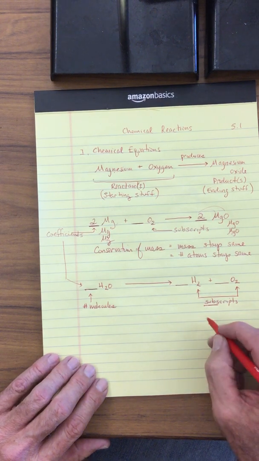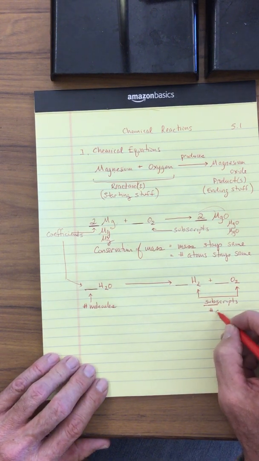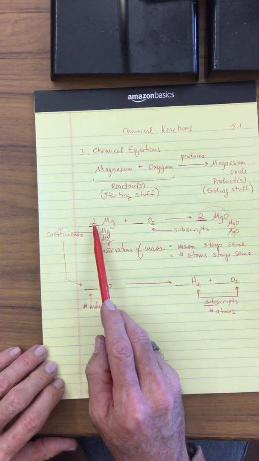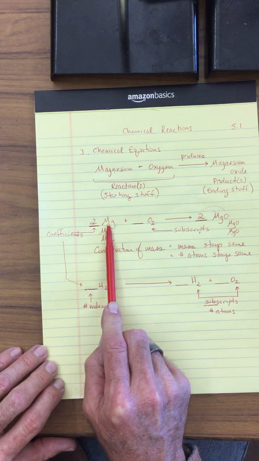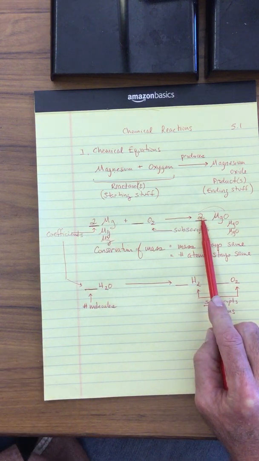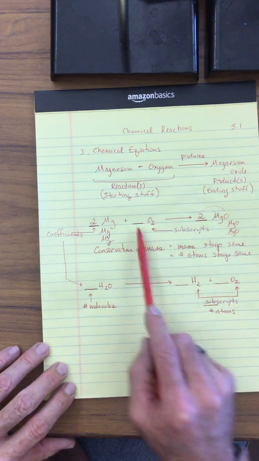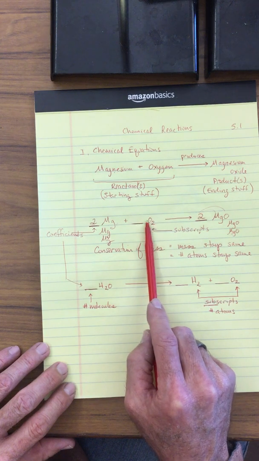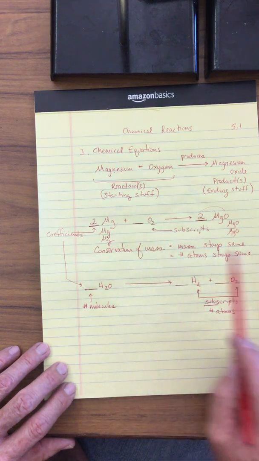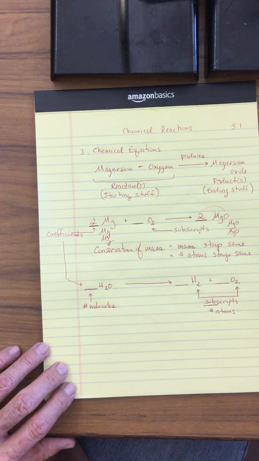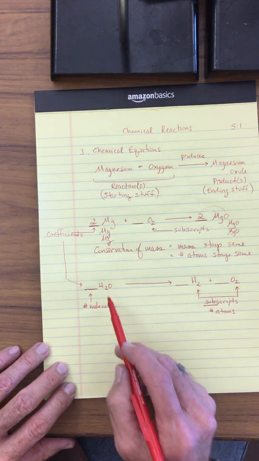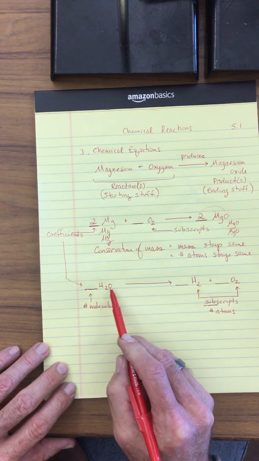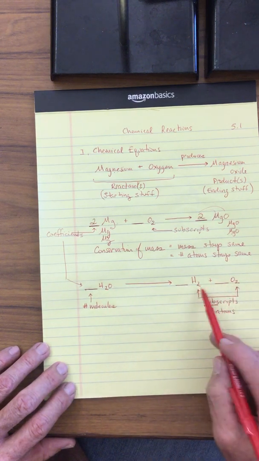And the subscripts tell you the number of atoms. So over here, I had 2 magnesiums. Here I have 2 magnesium oxides. Here, since there's nothing there, I have 1 oxygen, 1 O2. In this case, the O2 is the only thing that has the subscript. Here, the H2O, I'm starting off with H2O. The 2 is a subscript, the 1 is a subscript. The 2 and the 2 are the subscripts as well.